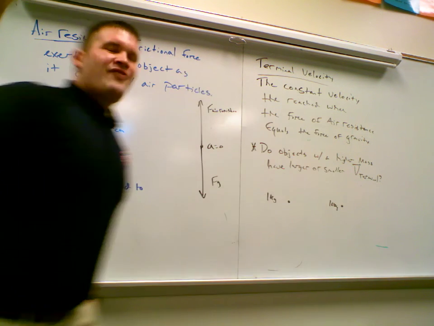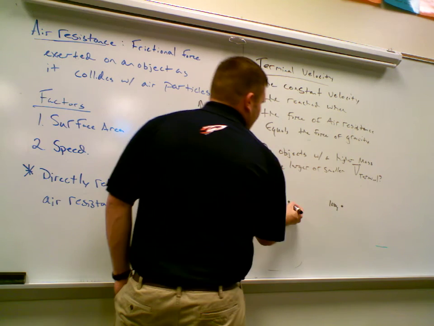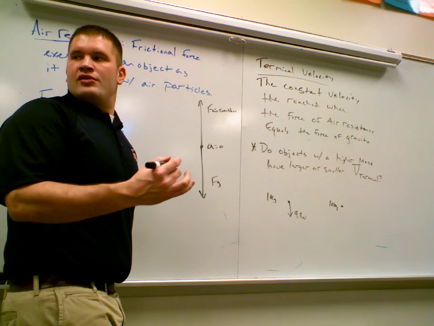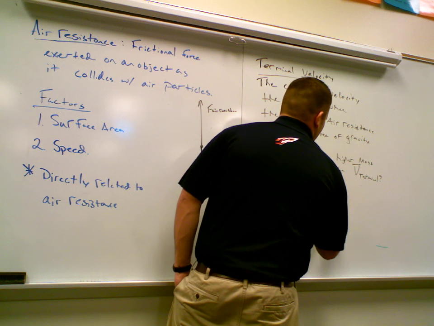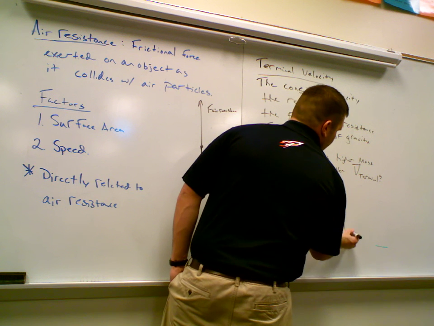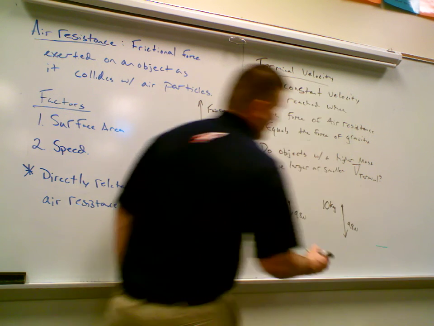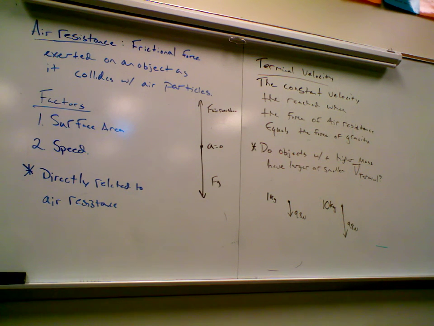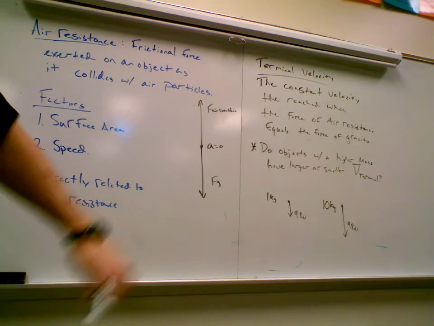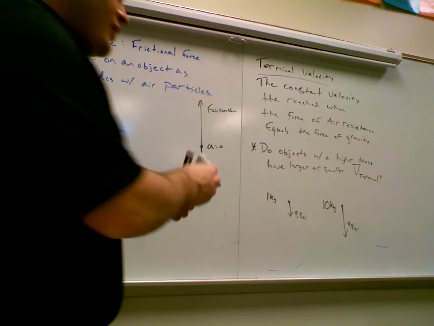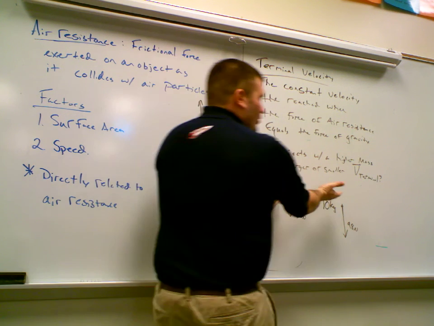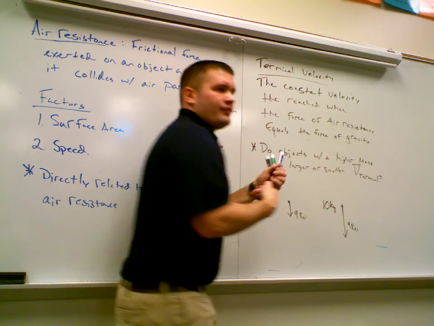If I have a 1 kilogram object, it has a force of gravity down that's equal to 9.8 newtons, right? If I have a 10 kilogram object, it has a force down equal to 98 newtons. 10 times 9.8. Does that make sense? Now, if I drop both of these objects from a very tall building, as these objects increase their speed at 9.8 meters per second squared, they're both going to increase their air resistance, assuming they're the same cross-section area, the same surface area. They're both going to increase their air resistance at the same rate, right?